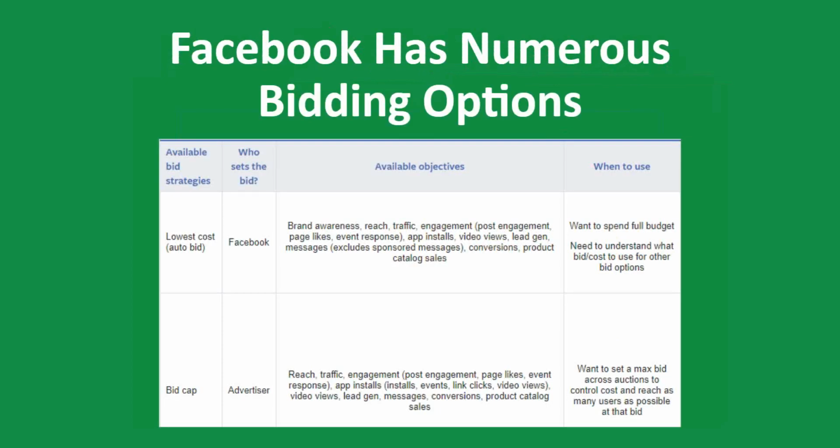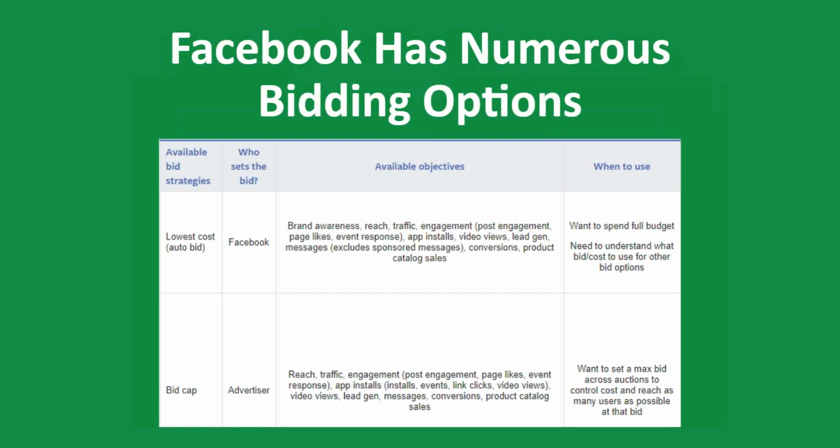No surprise here that the top 2 most used bidding strategies in Facebook can also be applied to the most types of campaign objectives. As you can see by the screenshot, these are lowest cost and bid cap. Of the 6 currently available bid strategies, lowest cost is the only truly automated one Facebook has, removing all control from the advertiser and giving it to Facebook.